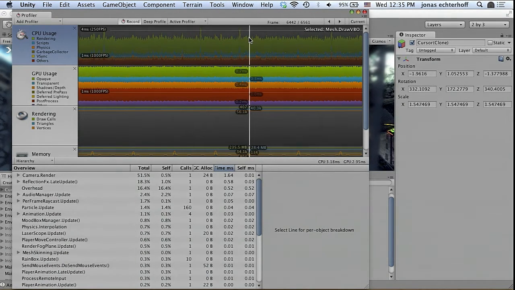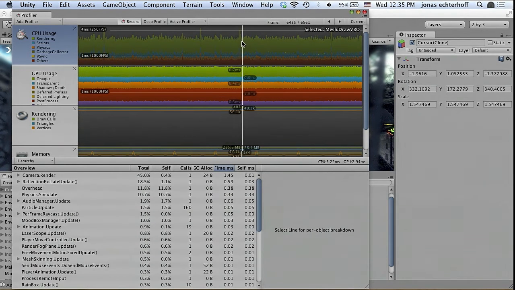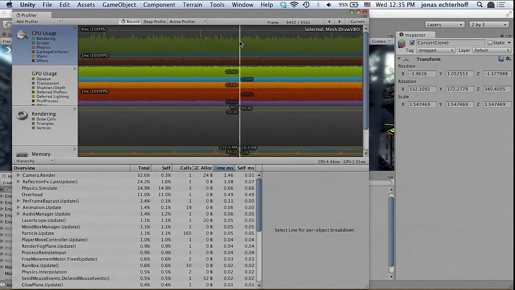This is our demo project, Angry Bots, and it's pretty optimized already, so there's not much to find here. But in your games, you might be looking for spikes like this frame where it spikes a little bit, trying to eliminate those to prevent hiccups in your frame rate.